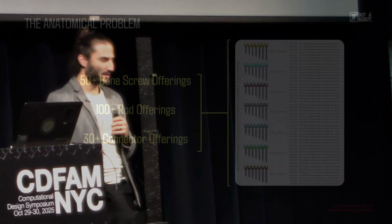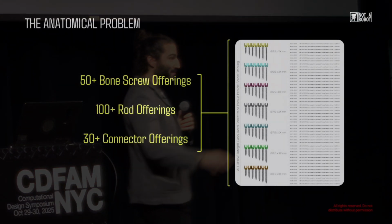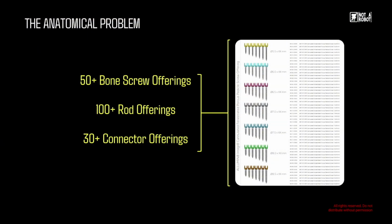How could you? Again, you're dealing with a device that's manufactured as, maybe a set, but it's not matched to that particular patient. This is actually what the vast majority, 99% of cases come in with this. Multiple trays, hundreds of implants come into the operating room, you put in 1 or 2 or maybe 8 if you're doing some bone screws. The fact is that you have such a massive array of products coming in.